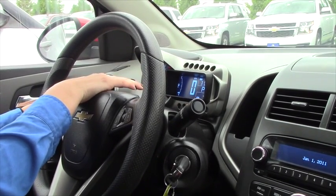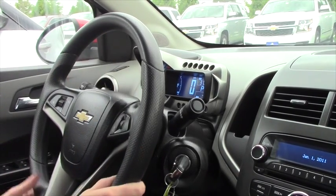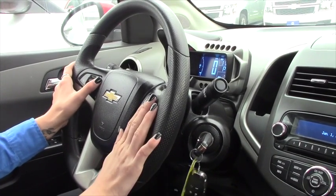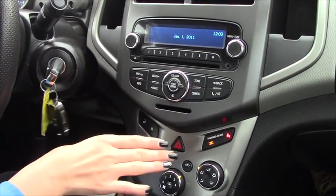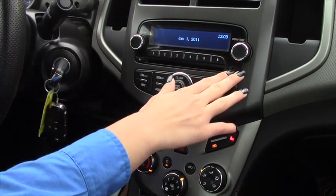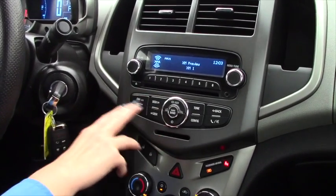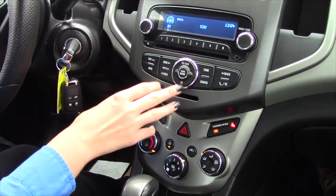It's got all your trip data, how many miles you're going to need until you fuel up, and you have cruise control on the left and Bluetooth on the right. Your lock and unlock is down here on the dash. You have your auxiliary port and a pretty basic radio. It's also equipped with XM radio, which you can purchase — that's pretty nice.